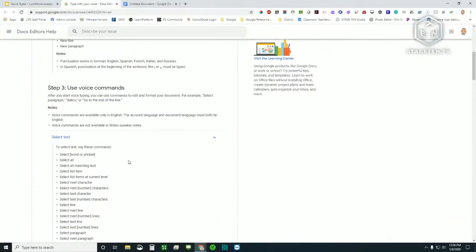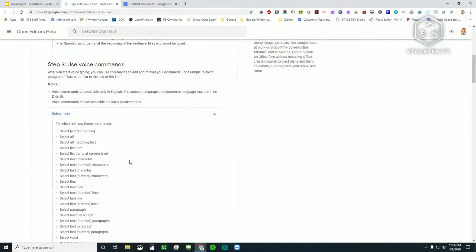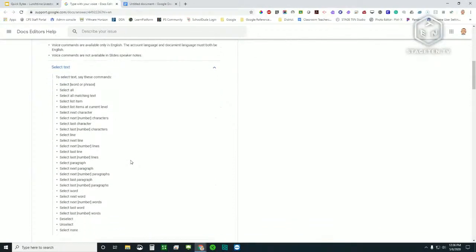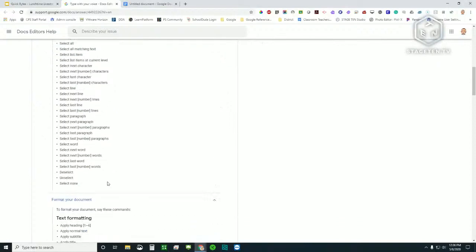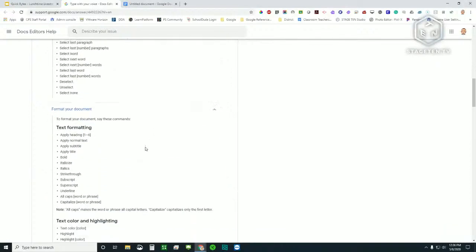So it's pretty cool. Moving down, using the voice commands, you've got a lot of ability to select text and also deselect text. And you can see all the commands that are here. So this would take some time to learn all of the commands. You might want to actually print them out, put them in a couple tables, however you want to do that. But it is all listed here.